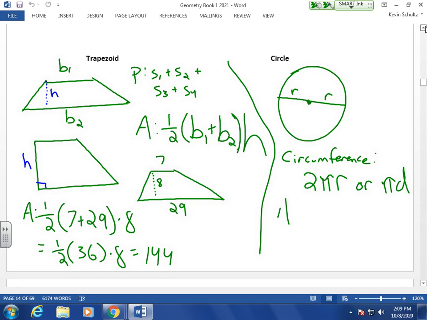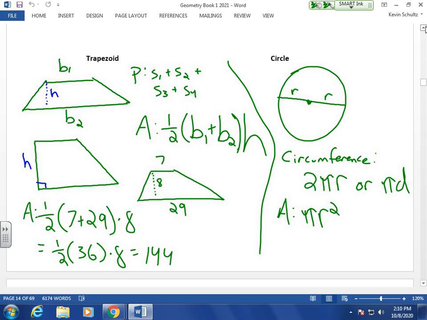The area of a circle, someone already mentioned it, pi r squared. And you've got to be really, really careful because that formula for circumference and formula for area look awfully similar, but that 2 being part of the product versus squaring the radius, you get different values, except for one. What's the one value for the radius of a circle to where its circumference will equal its area? What's that?